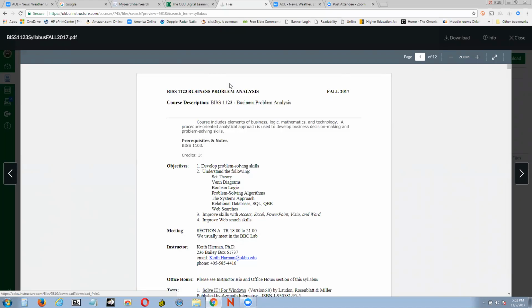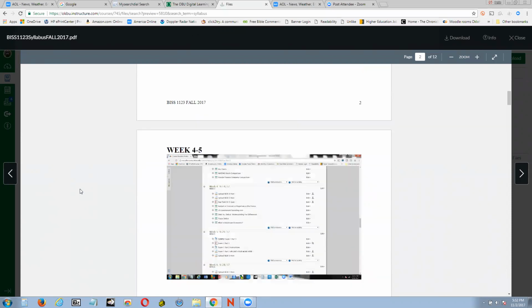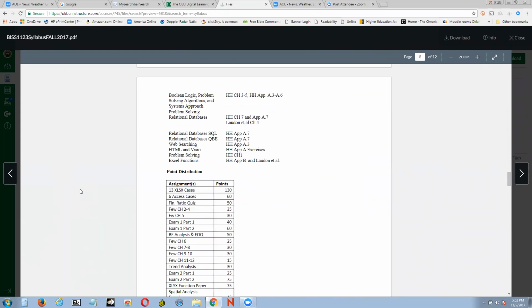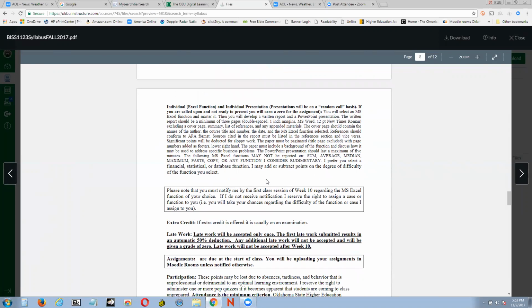The syllabus will give you some directions on what I'm after in terms of the Excel function. I mentioned a lot of things here about individual presentations and so forth, but no. What I do want you to do is choose an XLS function and do a short paper or presentation on it.